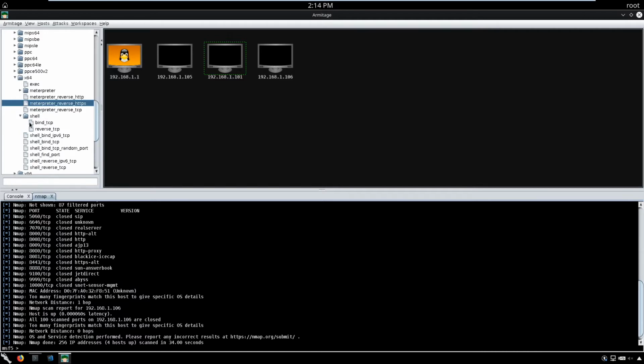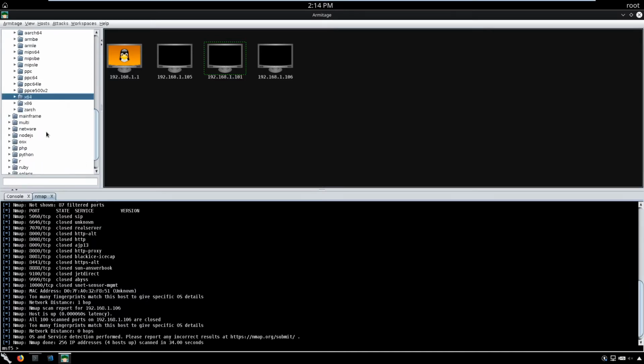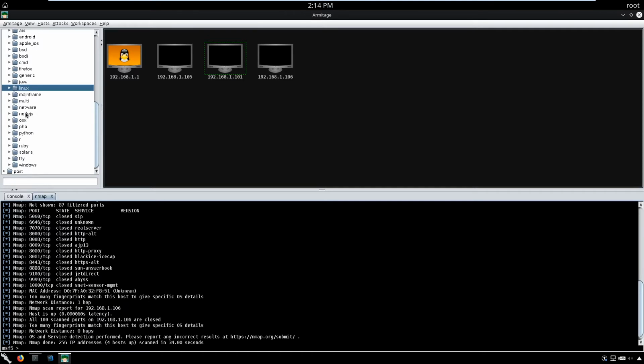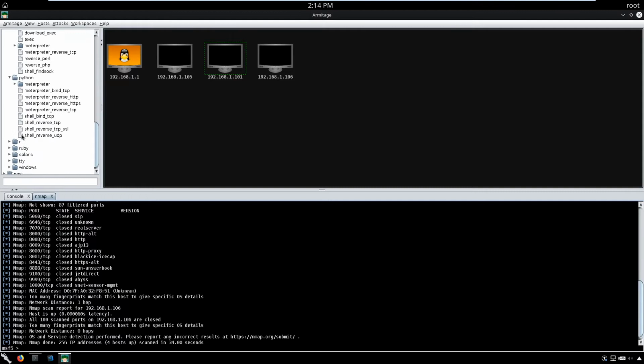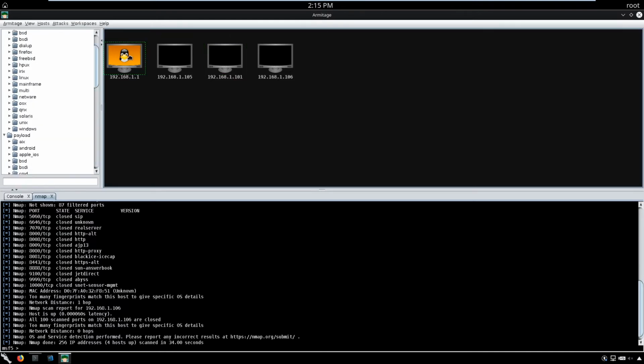We see bind TCP, reverse TCP, and more. So this is how the information is structured, and how the different exploits and payloads are made. For example, we see PHP shells, PHP Meterpreter shells, Python ones, Ruby ones, and many more.